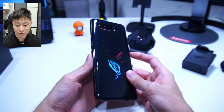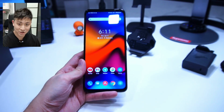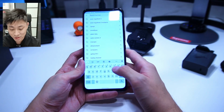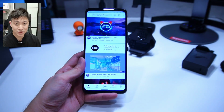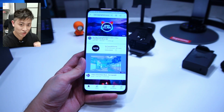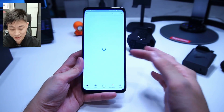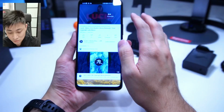Last but not least, I want to talk very quickly about the stereo speakers. The stereo speakers here are another awesome job. It goes really loud, and in fact, let me try and get some music playing so you can see what this thing is all about. I personally feel that these speakers get a bit 3D-ish, so it sounds really clean. Let's see what we have here. Let's just go with one of those non-copyright music tracks so we don't have any copyright claims.